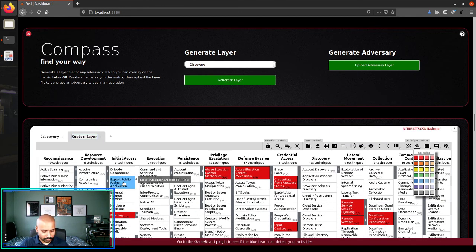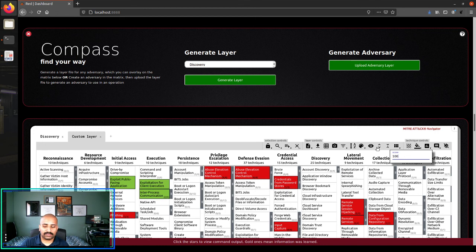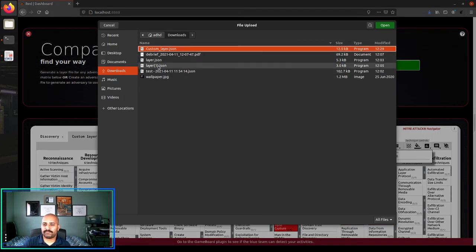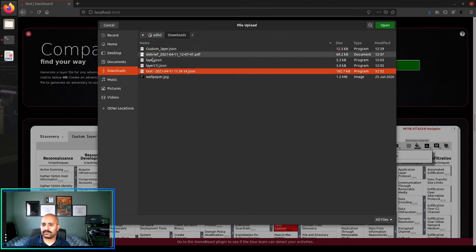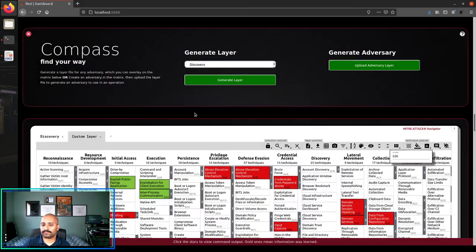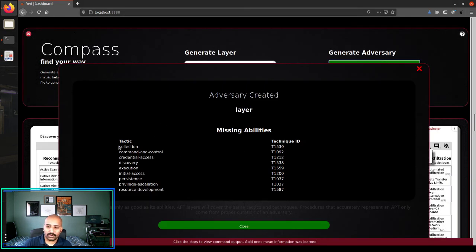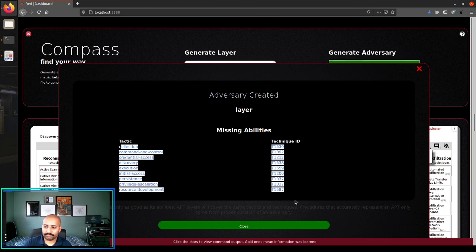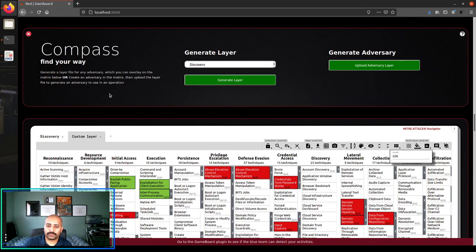You can select it as well, press shift and then select. These three things I've selected. Remove shift, give a score of, let's say, 100. It's going to color itself, and then you can download it, and then you can upload it to the adversary right over here. Let's say I've done that recently. This is the test JSON layer 1. It's going to show you everything which is available, what TTPs were set up, and tactics, and you can go ahead and present that to your manager or whoever is responsible for you.